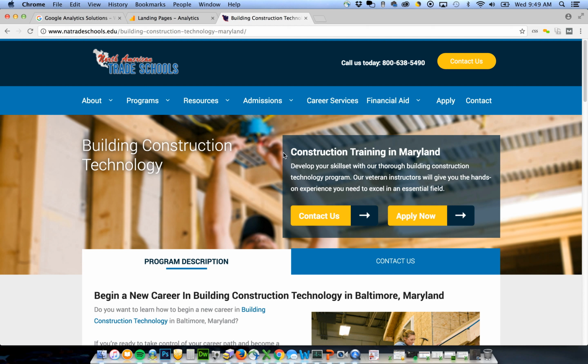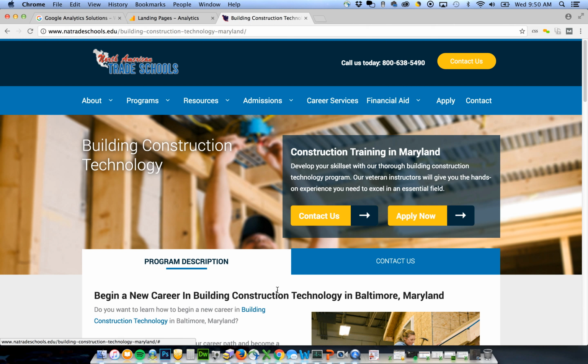This is one of our clients, and we've created this page with a purpose in that when you land on the page, it's very obvious, hopefully not blindingly obvious, because that would distract from the page to some extent, where you should go if you're interested in the program. Here's the Contact Us, here's the Apply Now, note the language there, and then also a Contact Us button above. So it's very key to have a strong visual call to action.